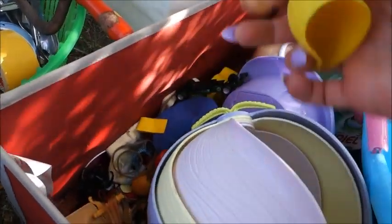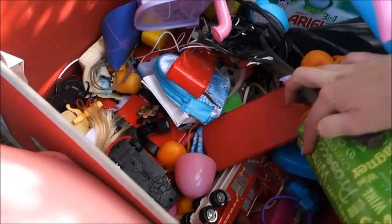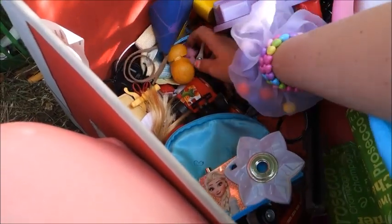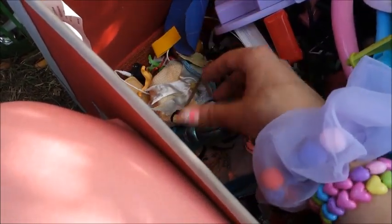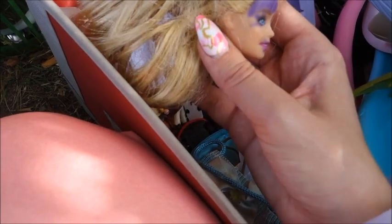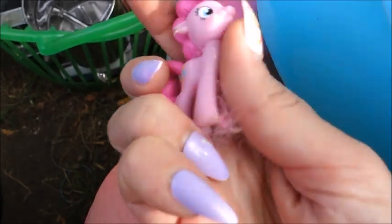What have we here? More toys, obviously, otherwise I wouldn't have filmed it. Another Barbie horse, a small kind of cupcake doll, definitely not vintage. This thing, I think, goes to the Bayala line from Schleich, I'm almost certain. And then lots of cheapo little knickknacks. I think this is a Frozen kind of toy camera or something. And yeah, there's a little Pinkie Pie. I think it's not a blind bag Pinkie Pie. The shape is different, but it's in the size of the typical G4 blind bag ponies. So why not? I like them. Ugly, ugly bug toy. And oh my goodness, what did they do to you, Millie? Oh my goodness, children sometimes can be so cruel. What have we there? Yeah, it was also filled up with little mini toys, but I just kept it with a Pinkie Pie for 20 cents.